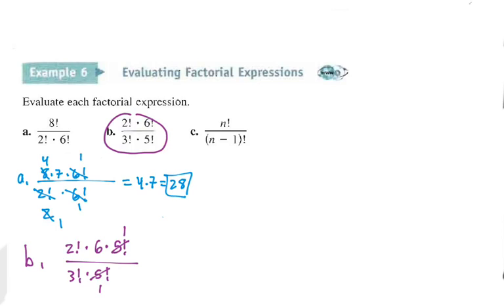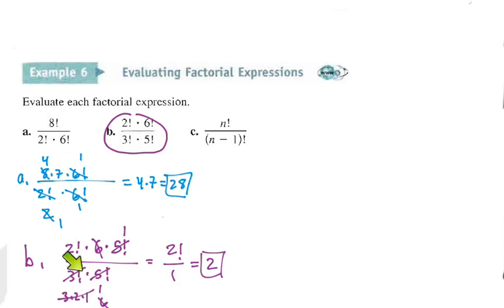Now, what is that 3 factorial equal? Isn't that 3 times 2 times 1? Which is what? 6. So the 6's get to go away. So now I have 2 factorial over 1, which is just going to give you 2. You did so much. Sorry guys, I am extra.